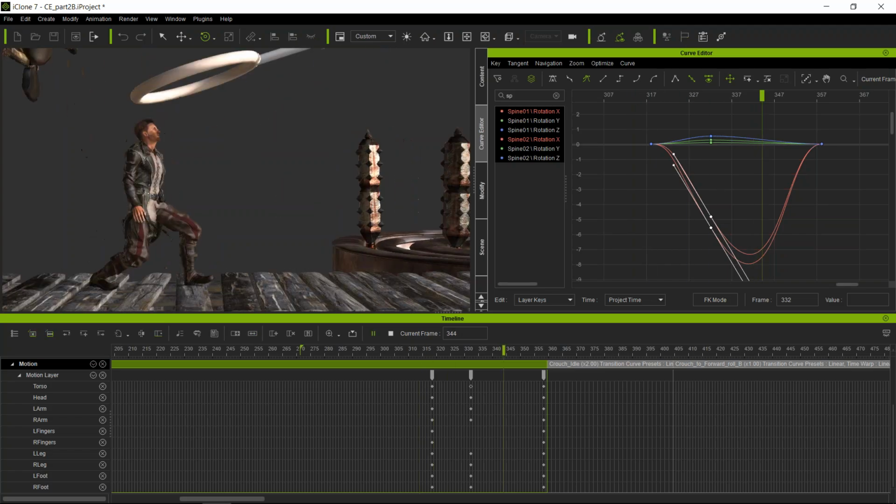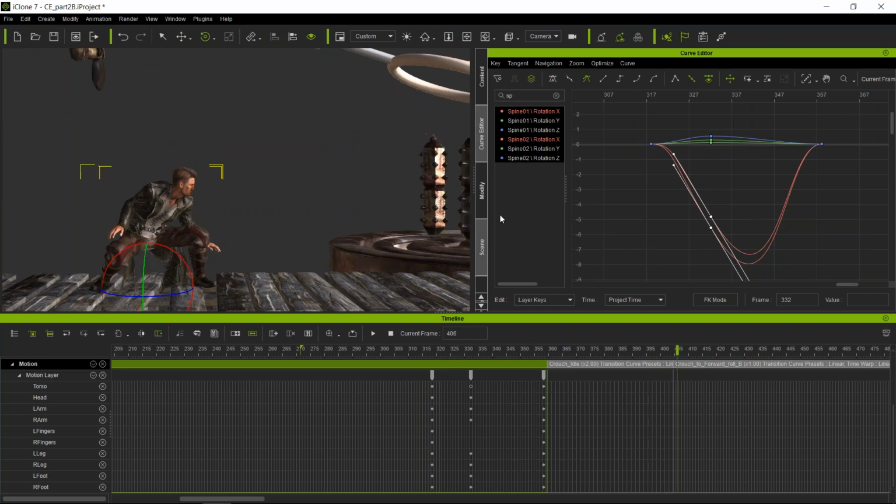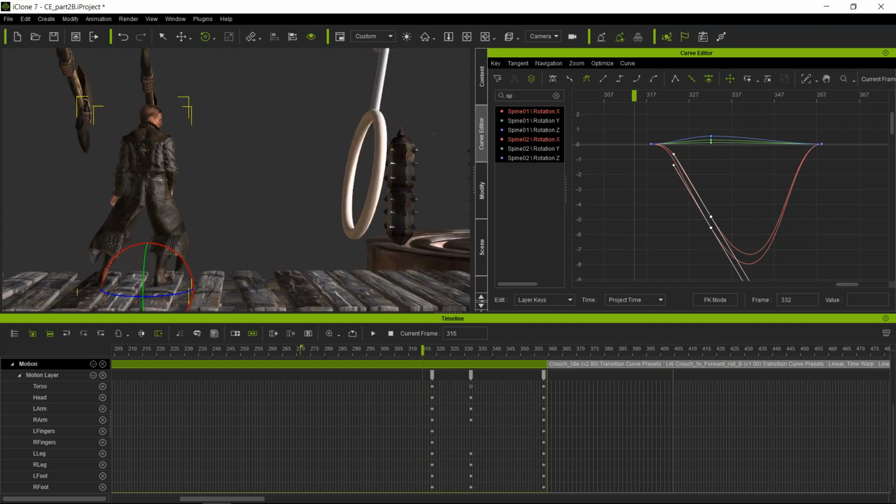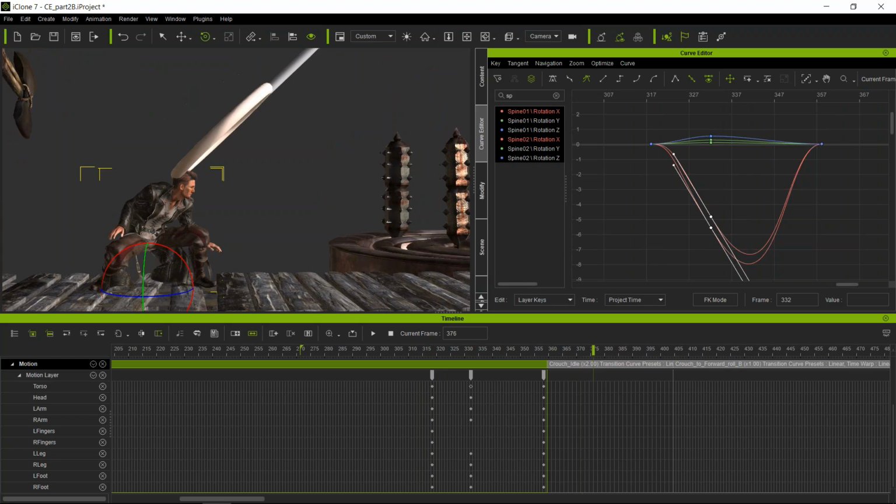So when we play this, it's smooth actually. See how much smoother that is? So we just gave it, in essence, a little bit of what is called follow through. And this is one of the advantages, again, of having the curve editor. It gives you so much flexibility. So we'll do the same thing for the head. So let's go, actually the neck rotation. So I'm going to type neck here.